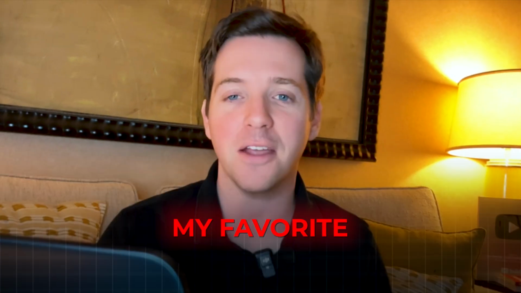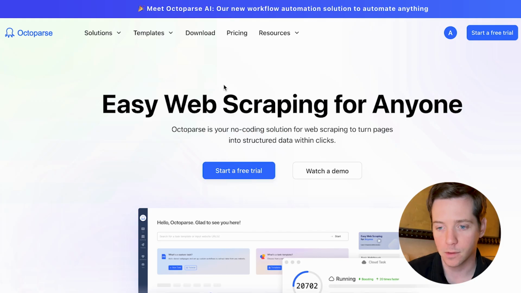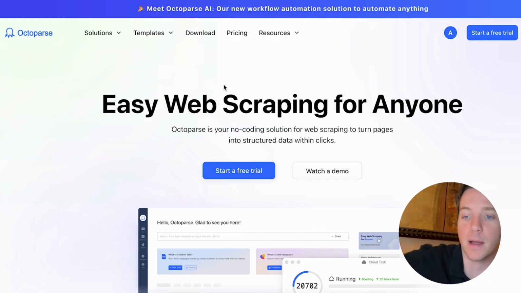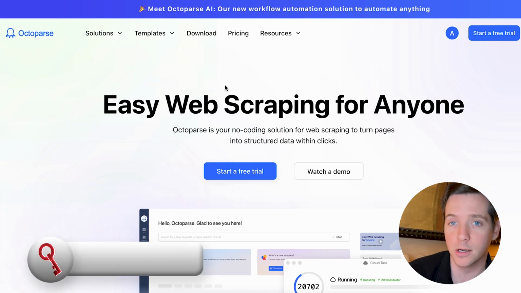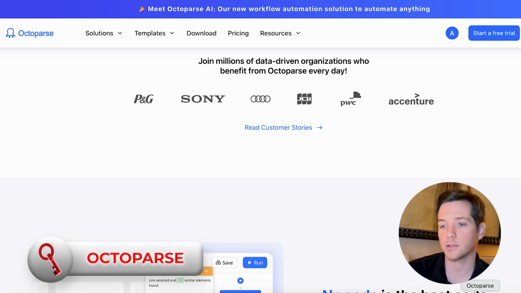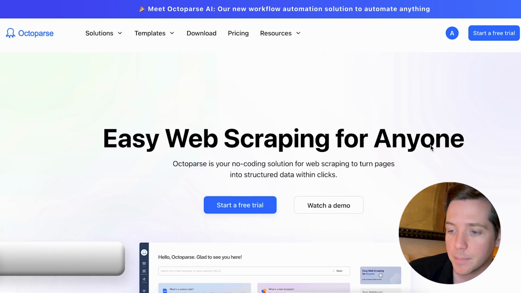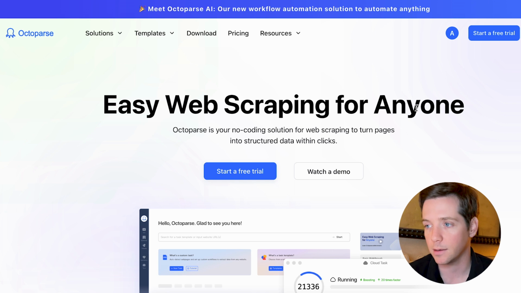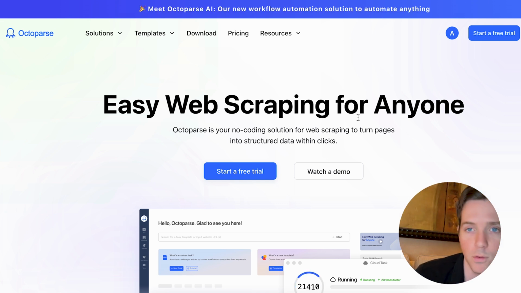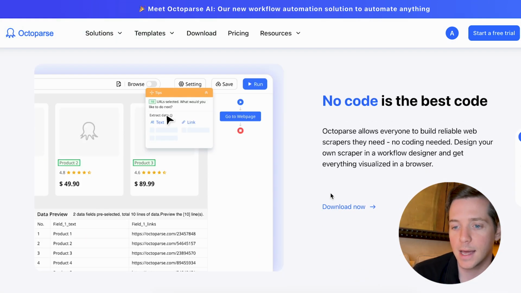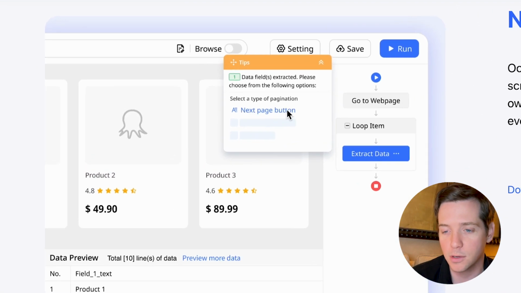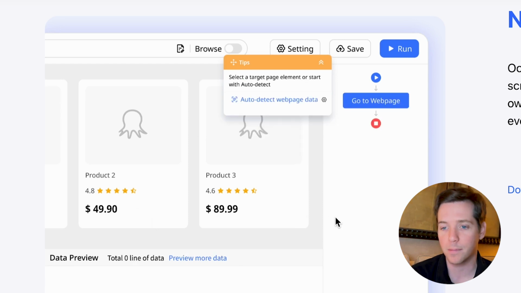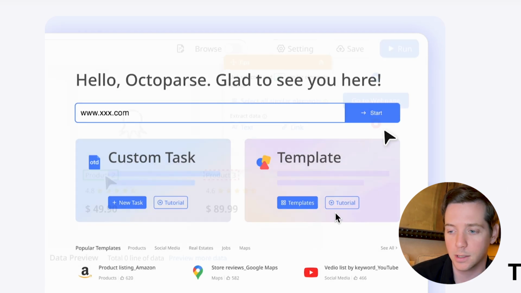Now let's talk about my favorite scraping tool, okay? I gave you too many. I gave you way too many, okay? I'll show you something insane here. My favorite right now is Octoparse. First of all, Octoparse lives on your desktop. It's a scraper, okay? Scraper meaning you can put in a list of things, a list of URLs, and it'll scrape them. And it doesn't use any code, and you can go through and you can click what pieces of a website you want to scrape, and you're good to go.